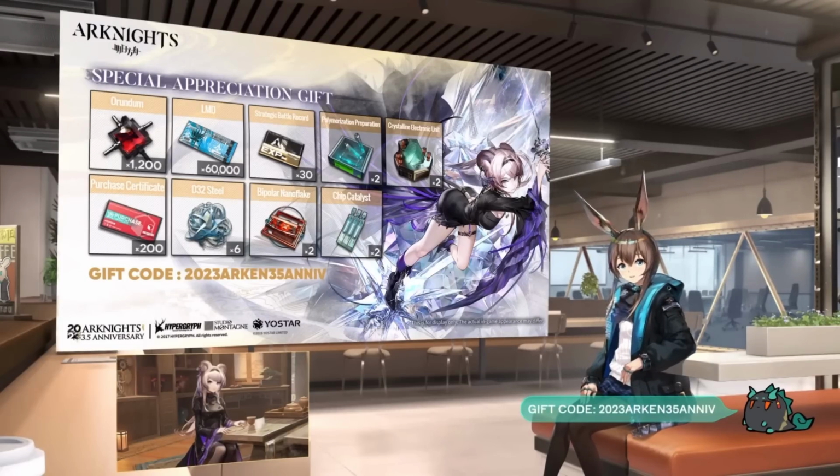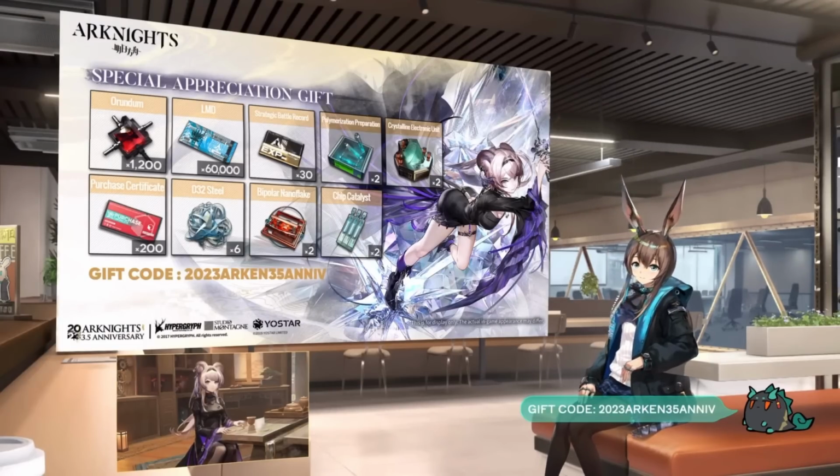And the first one is very urgent. If you're watching this video after Sunday of your country, then I would say just skip this portion of the video. But I'm talking about the gift code in order to receive free materials and also orandums to help with your pools. This gift code appeared in the recent 3.5 anniversary livestream that the EN server has just done.